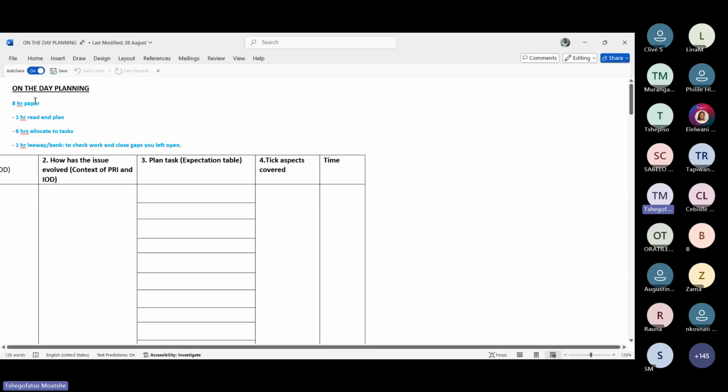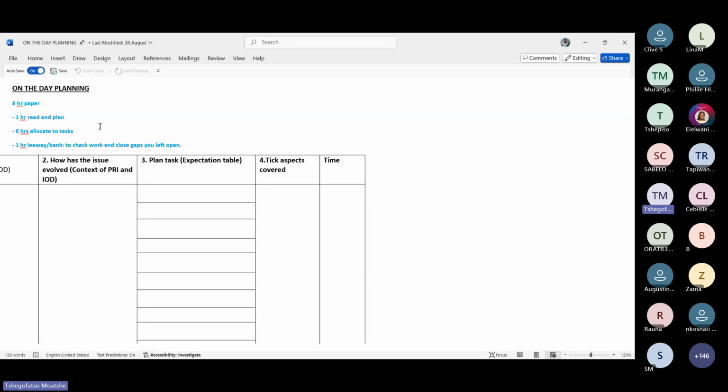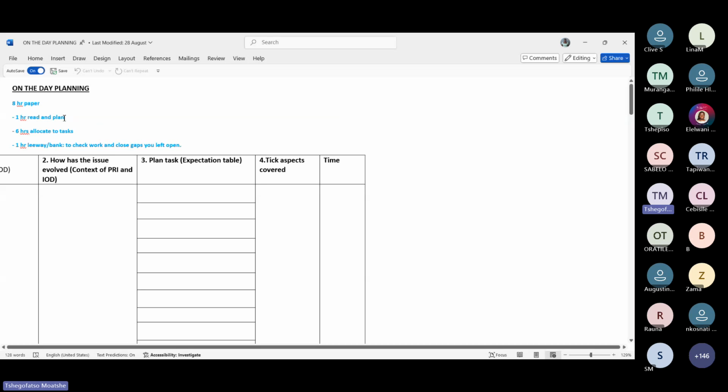So on the day, you generally have 8 hours to write your paper. The way I had previously gone about it is that I'm going to give myself an hour to read and to plan. And it sounds like a lot, but in this hour, I am reading for understanding. I am also planning properly so that when I do start my tasks, I'm not here or there. I know exactly what I'm doing in which task. I then know also the time that I've allocated for each task. So when I go out and start the task, there are no surprises in between. I know exactly what's happening. And the planning of this happens in this 1 hour.